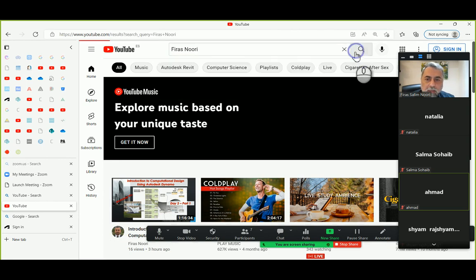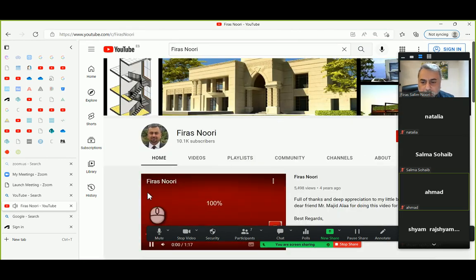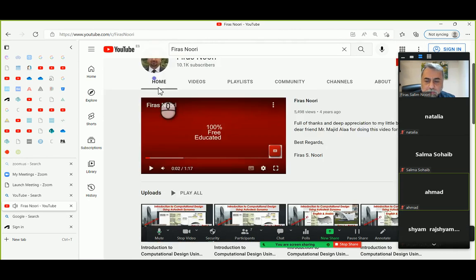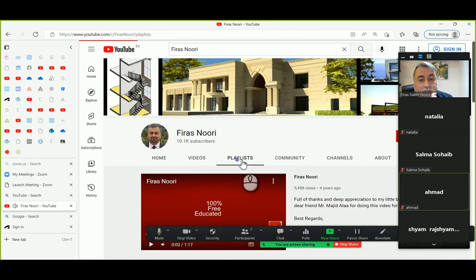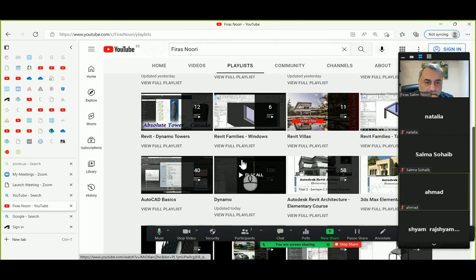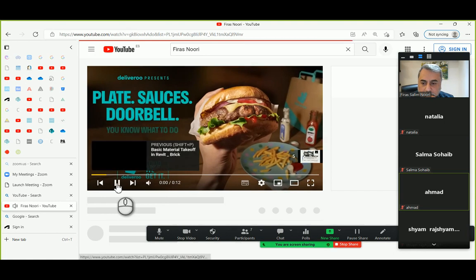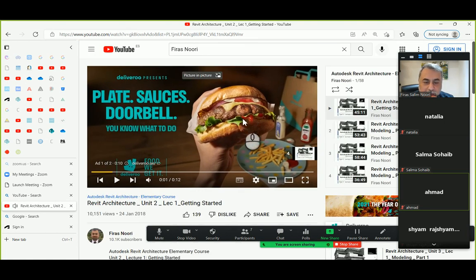There's a guy I know, which is this guy. Just go to him, and go to playlist. And in the playlist, look for Revit. This one. This hamburger. This one. That's what I want.